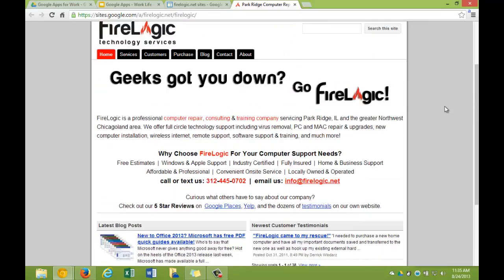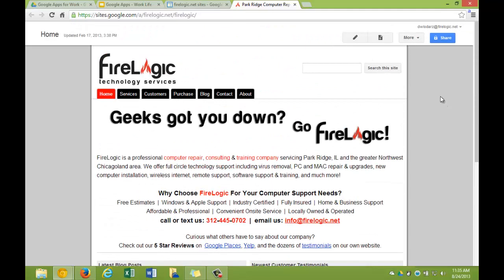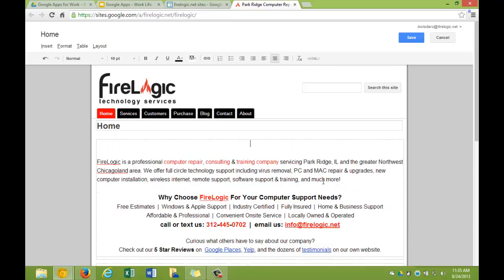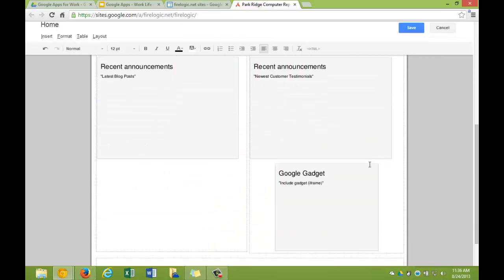So again, what's nice about this, it follows a very similar editing format to Google Docs. If I click on the editing button here, I could go ahead and do much of the same things I was doing in my Google Doc right on my home page. Take pictures out for myself, delete that if I want, take some text out if I want. So very simple. If I know how to use a Word document in the last 10 years, I can probably edit my website very easily and get this up and running for myself. I'm not going to save those changes since I didn't want to do that.